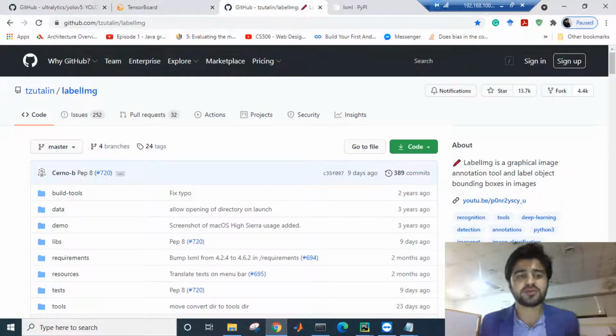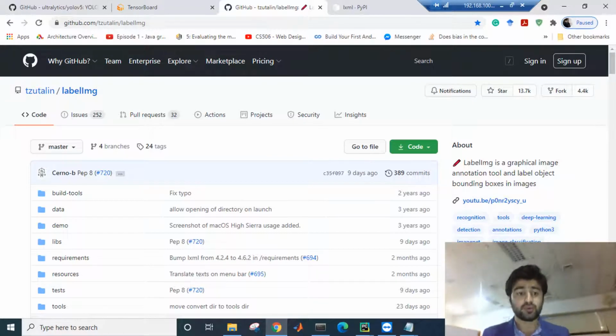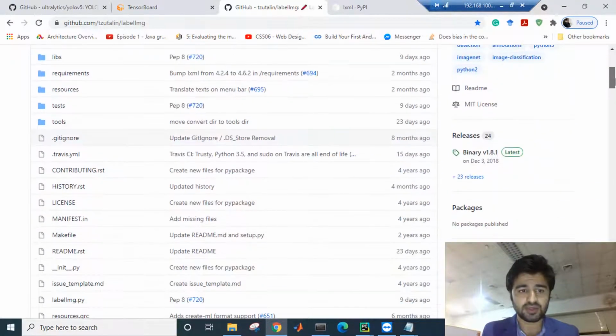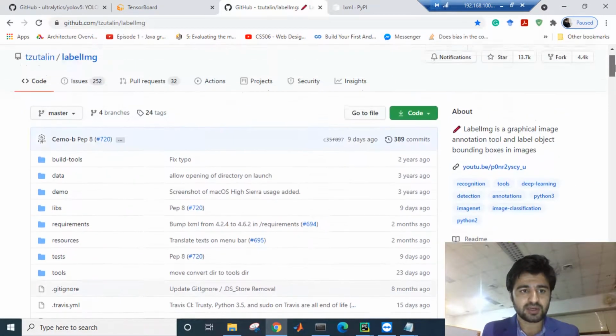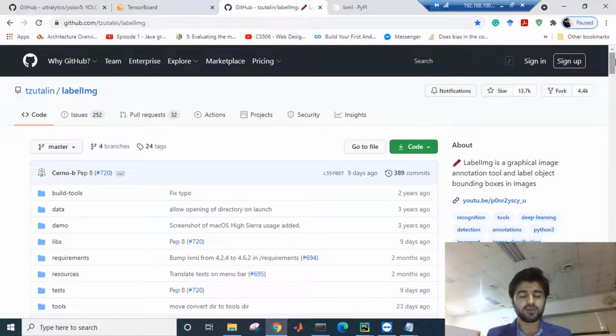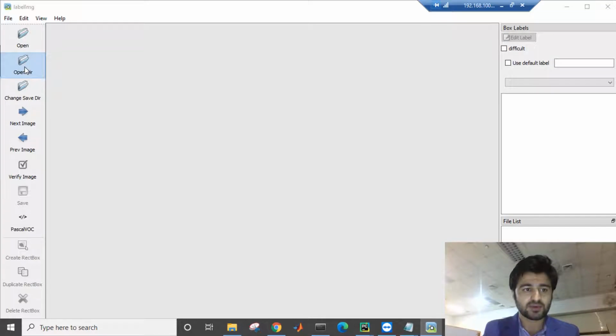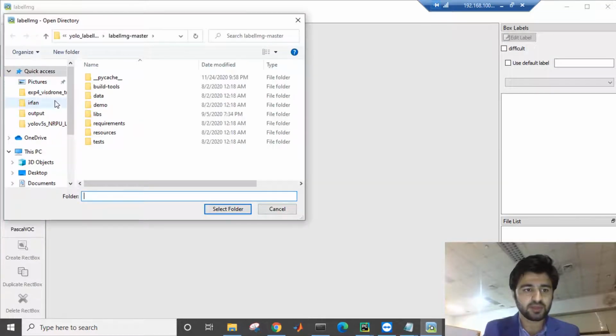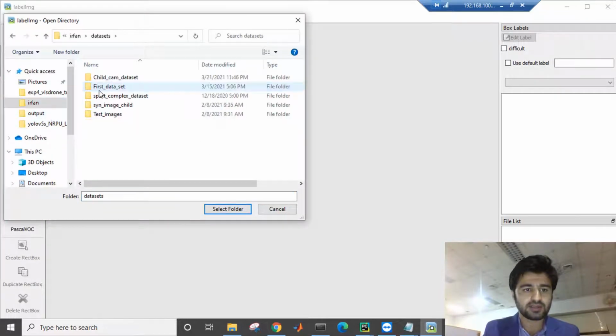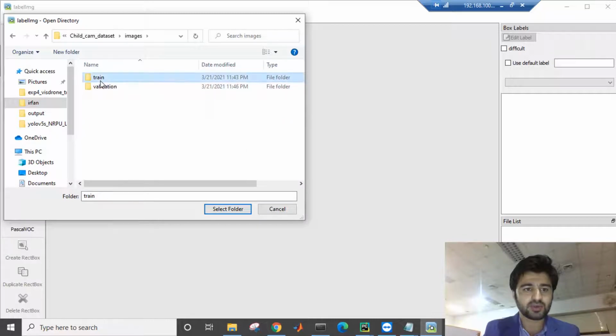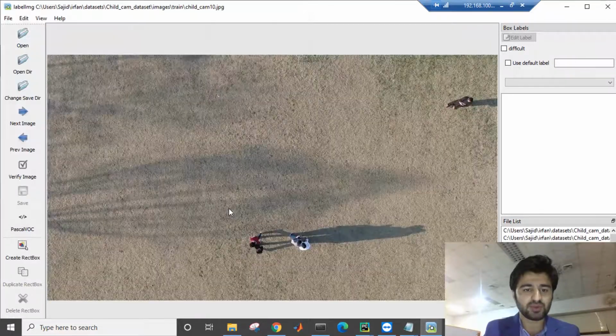When you train your own model on your own dataset, use the annotation GUI available on GitHub. Download it from GitHub, annotate your own dataset and feed it to YOLO.